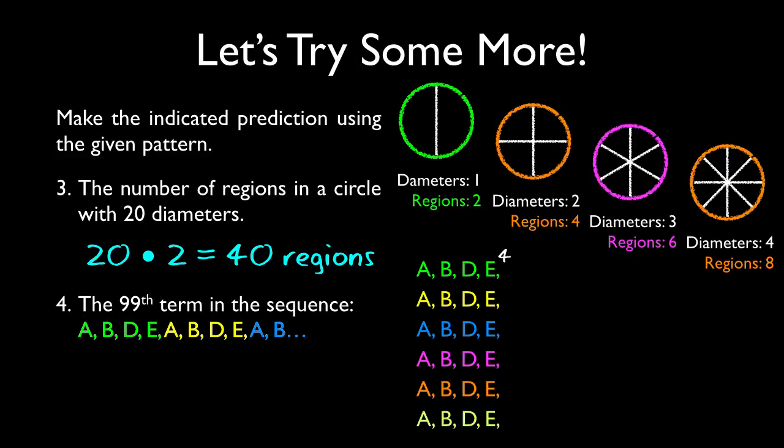However, notice that E is in the 4th position. On the next row, it's in the 8th position. On the next row, the 12th position. What do you notice about each of these numbers? These are the multiples of 4. So E is always in a position that's a multiple of 4. But then you say, wait a minute, we're asked for the 99th term. The 99 isn't a multiple of 4. But guess what is? 100. Of course, that means that E is the 100th term. And the 99th term is just before the 100th term. So the 99th term is going to be D.